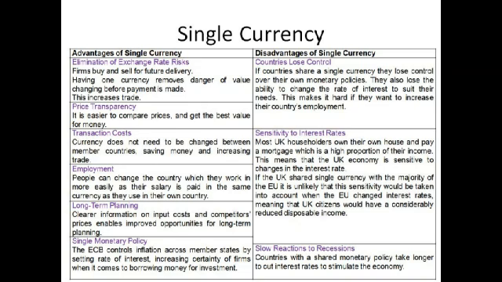So the advantage of a single currency is it eliminates the risks with exchange rates, because firms buy and sell for future delivery, and having one currency removes the danger of the value changing before the payment's made, which increases trade. So, for example, Tom's firm wants to buy some bananas from Adrian's firm, and Adrian lives in France, and Tom lives in Germany. If they had different currencies, Tom might agree to pay a certain amount, but then the exchange rate might change, meaning that he'd be paying much more in value than he intended. So having a single currency prevents this from happening.